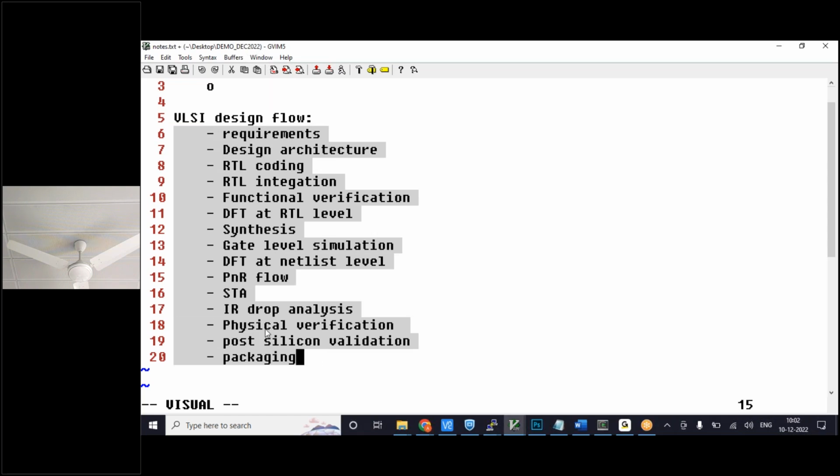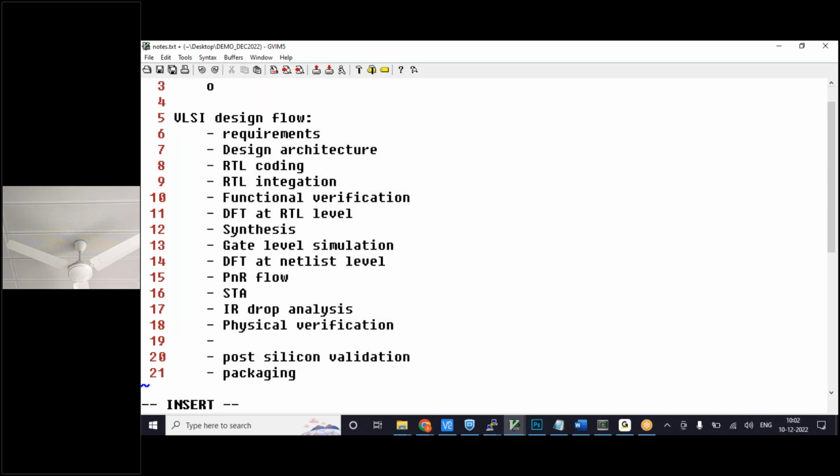Let's say after physical verification, we may go for fabrication. Majorly, this is what I would call it as. Depending upon whom you ask, they may divide it into 16 steps. Someone may divide it into 10 steps, because I can place a lot of these things into just these 2 steps into RTL design. Instead of calling it RTL design and RTL integration separate, I can call it as RTL design.